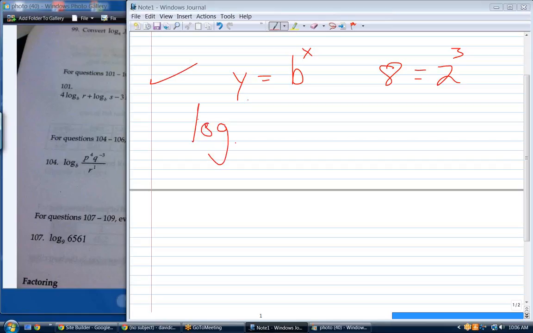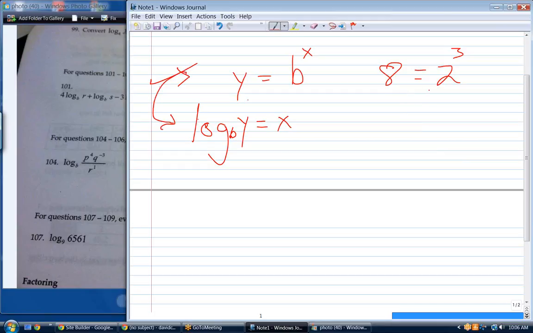The only thing you ever have to remember to convert an exponential expression is that logs are exponents. That's what logs are, they're the exponent. So when you tell me that y equals b to the x, I know immediately that the log of something equals x, because logs are exponents. Well, we need to put the b and the y someplace. The b always goes there. The only place left for the y is there. So these two are the same.